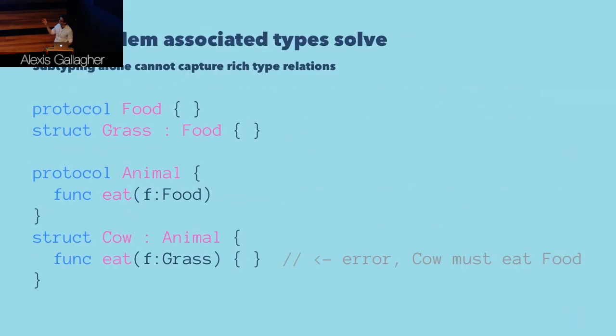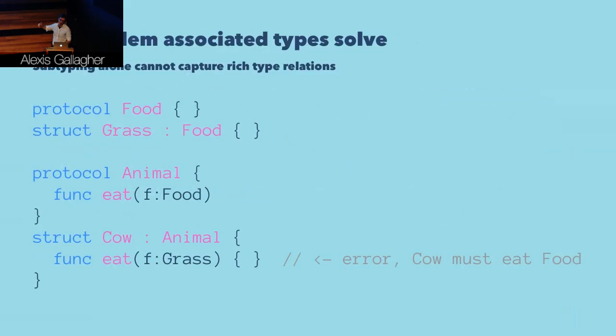And this isn't really specifically a problem with protocols. You'd see the same thing here if I defined food as a class and grass as a subclass, and animal as a class and cow as a subclass. In that case, I'd have an override there. This is not an issue with protocols. This is an issue with having only the hierarchical structure that inheritance and subclasses give you. And the error is because if you tried to do that, whether having an override for a subclass or just having it adopt for a protocol, you've violated the substitutability requirement for a subclass, right? Everything that's an animal needs to be able to eat type food.